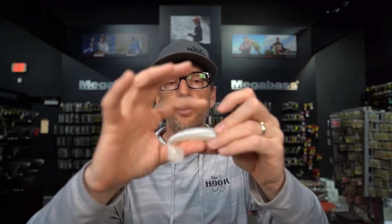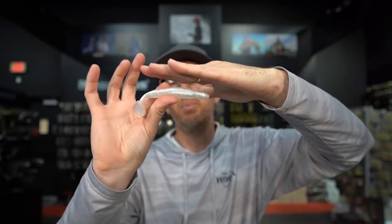And these little grooves and this little back area will create a little bit of a pocket underneath the water, and it will hold it right under the water. This is something that's going to get aggressive strikes out of fish when they are feeding, right? So they've run through a school of shad, and now they're not sure where the shad are, and they're kind of looking around, they're figuring it out, and all of a sudden there's this one shad swimming for its life. They're gonna go for it, right? So aggressive fish, Skinny Dipper.